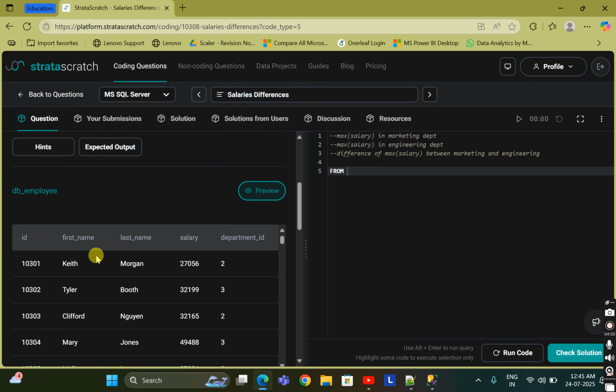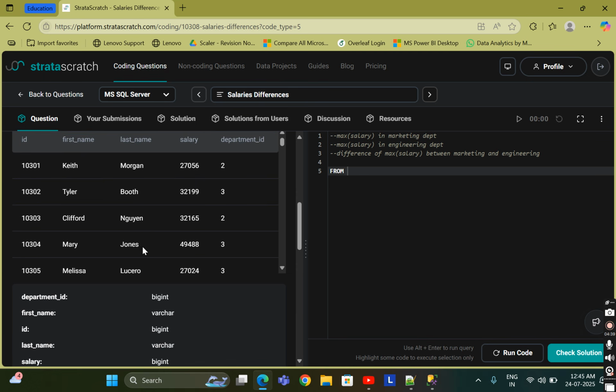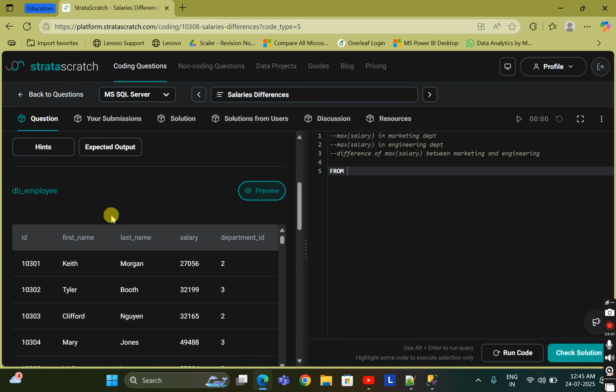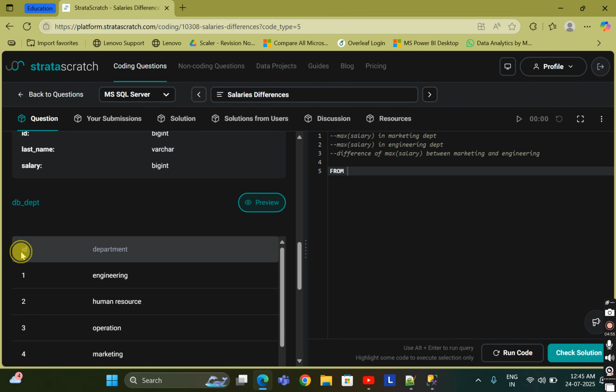So basically, here are two tables. Whenever we have to get data from two tables, we have to use joins. So I am using joins here. We have to get the common column on which we can use the join condition. Here we have department ID in the employees table and ID of the department in the departments table.